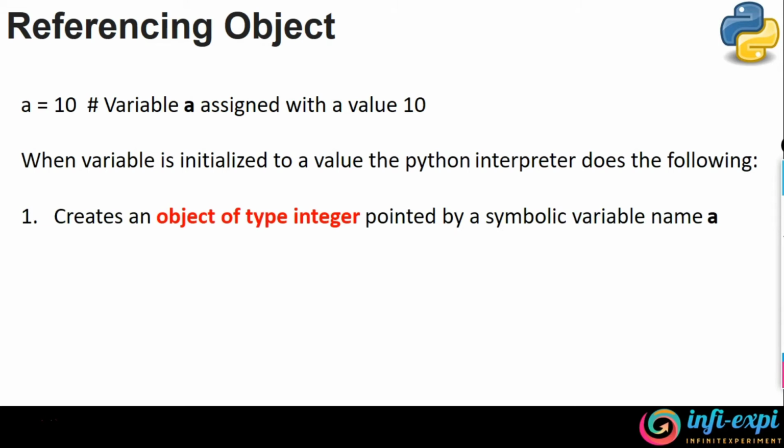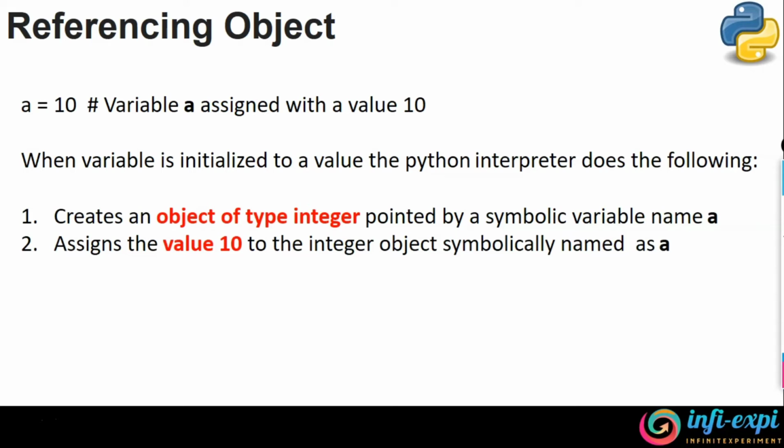Stage 1 is where the object is created. The type of object created by the Python interpreter is an integer object, because the value assigned to that variable is numeric, so it creates an object of type integer. The next stage is where the value 10 is assigned to that object.